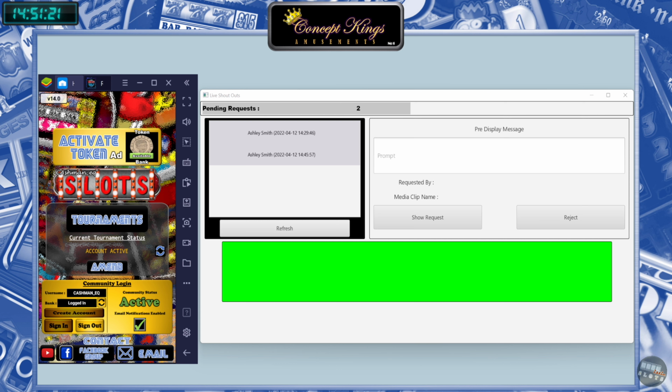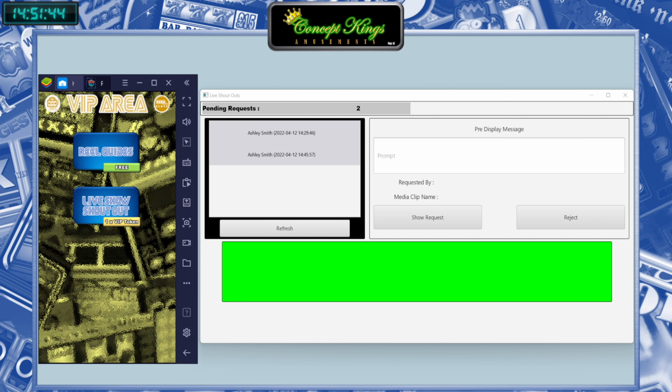So obviously the screaming bit on the front page, as you can see, is the activate token. And it says add. Okay, so what we've added is basically like a VIP section. In the VIP section, there's just bits and bobs that you can use to enhance your experience with Cash Money Q. So I'm going to click there. At that point where you click that, it will ask you to watch a video. Okay, so you watch the video, at the end of the video it will award you a token. The token then grants you access to the VIP area.